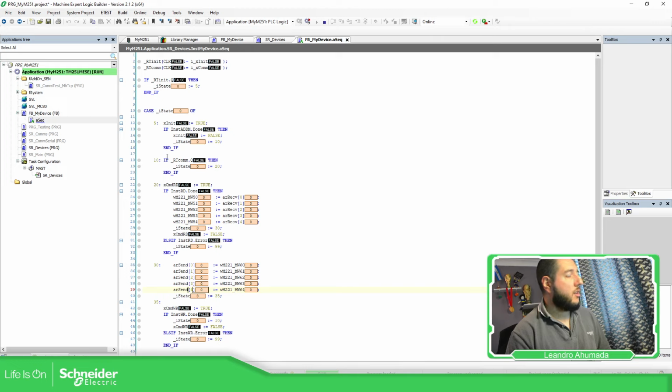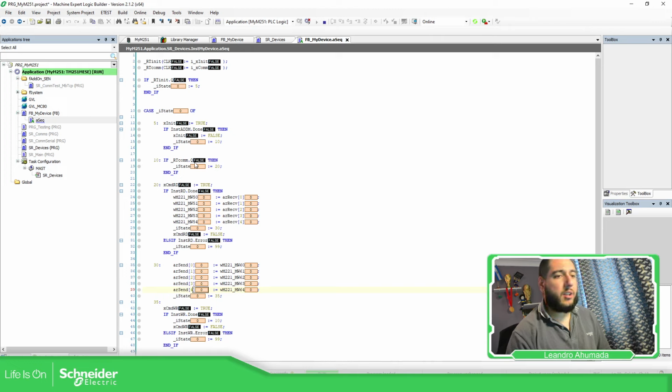On the next state, I just wait for the signal to run the sequence of the read and write. I can extend this; in this case I just use 2 blocks, but it can be extended. I'm just waiting for the signal.